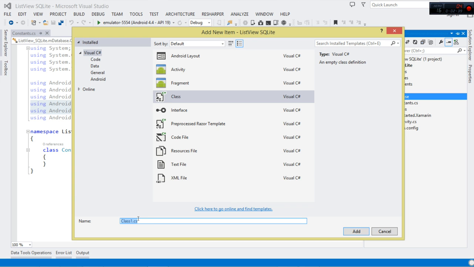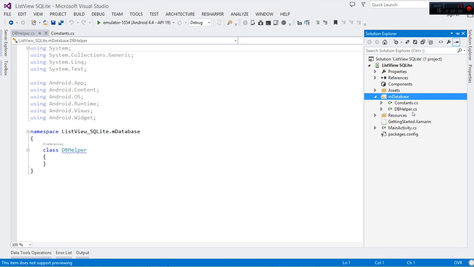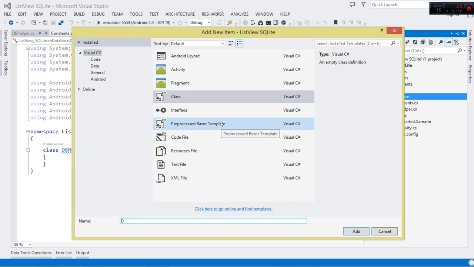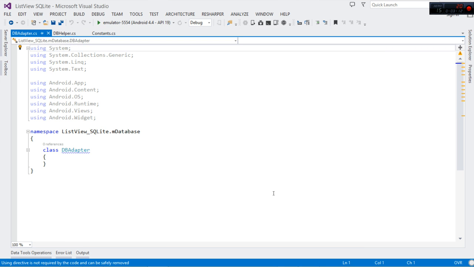The next thing that we're going to have is a DBHelper class. What's the purpose of this DBHelper? By the way, these are very simple classes. Our DBHelper class's purpose is to create our table and upgrade that particular table. The last one we're going to have is DBAdapter. So we shall come right here, DBAdapter.cs. This is where we shall perform our CRUD operations, inserting and of course retrieving, but we shall also open and close the connection there.